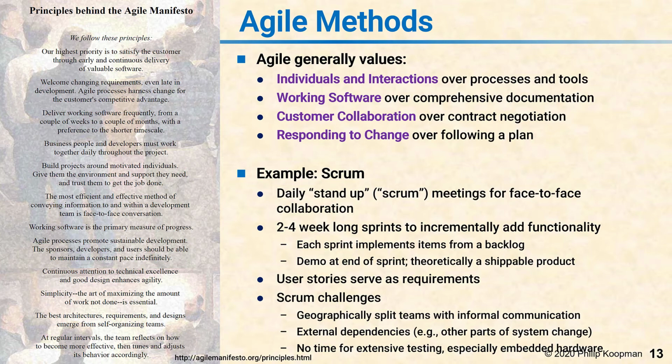Challenges I've seen in Agile approaches include if you have a geographically split team, especially in different time zones, it can make it difficult to do informal communications. This is typically resolved by having one team in each time zone or one team in each location and somehow coordinating across the teams. If there are external dependencies, such as another part of a system changes, this can also cause a problem because the idea is at the beginning of a Scrum, you take a snapshot of the system, you add some features, you're done at the end. But if other teams have also been making changes at the end, you have to deal with a reintegration problem of all the different changes that might not play nice with each other.